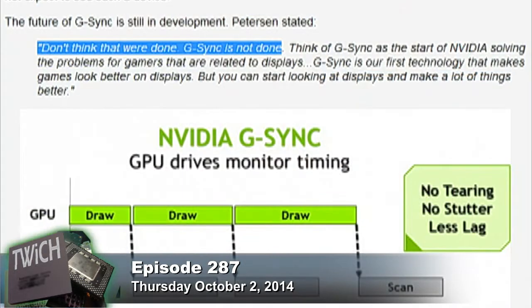But what they are doing is preventing the possibility of having a single monitor that would be able to run both G-Sync and AMD FreeSync, essentially. Because I think I even asked specifically, when asked about the possibility of seeing future monitors that can support both NVIDIA G-Sync as well as adaptive sync technology, Peterson stated that while not impossible, he would, quote, not expect to see such a device. So there's that. So, oh, we could do it, but we're not going to.